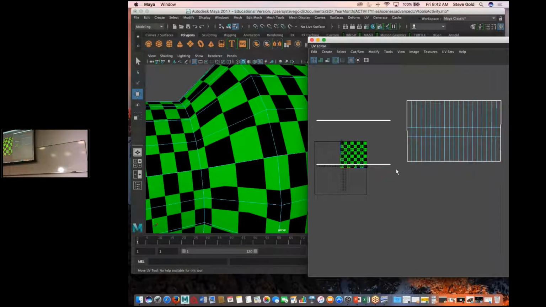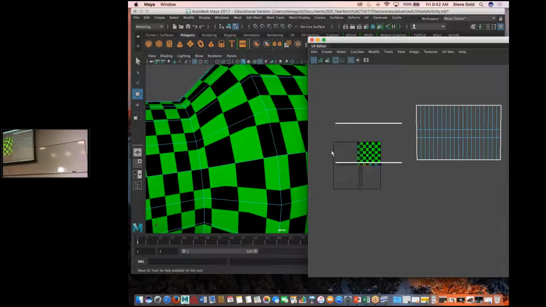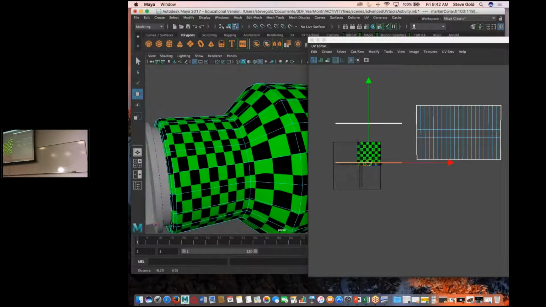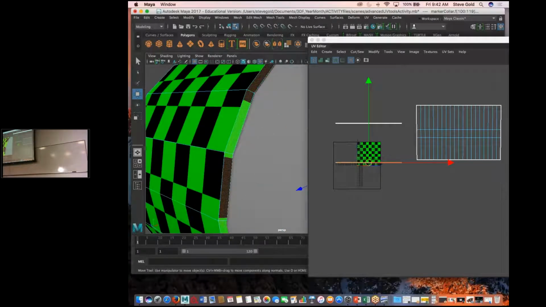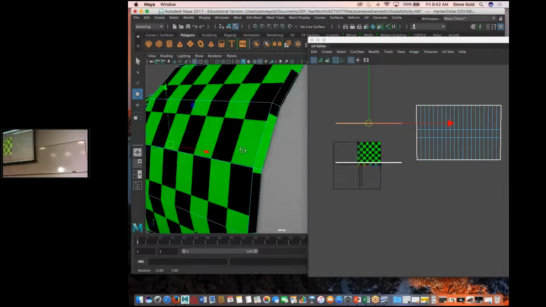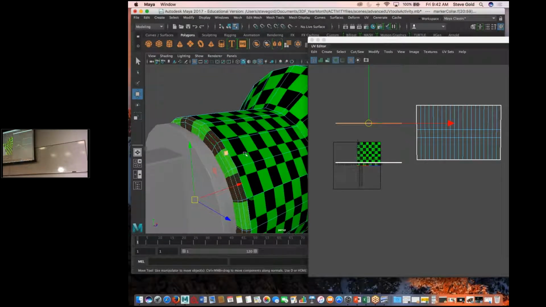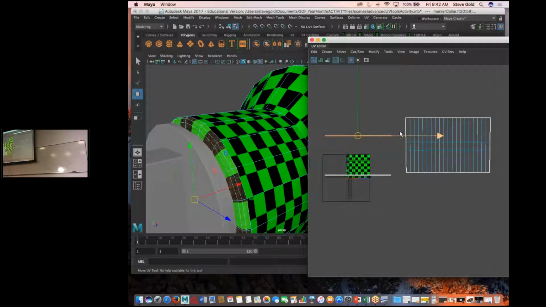Now, some of these other pieces here, if you grab them, you realize that they represent this back edge here, and then this one right here represents this lead edge there. And just like those other seams, you want to try to attach them to each other.